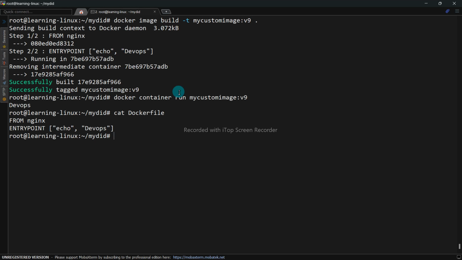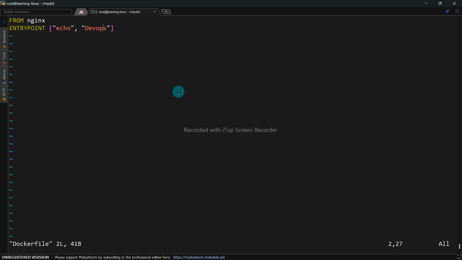Okay, so let's say I provide CMD as class. What is going to happen is that this argument, class, will act as a command line argument to the entry point command.